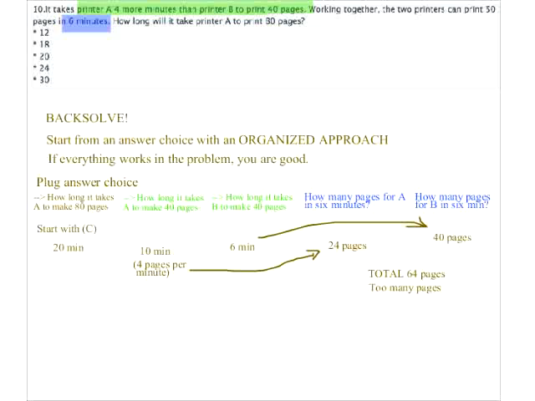Think about it. This means that your printers are too fast. If you make A or B, you're making your printers even faster than they are now. So this means your printers are too fast. So A, B, and C are gone, because A, B, and C are even less time for the same amount of work, which is these are faster. So those are slower, those are faster. So let's try D.